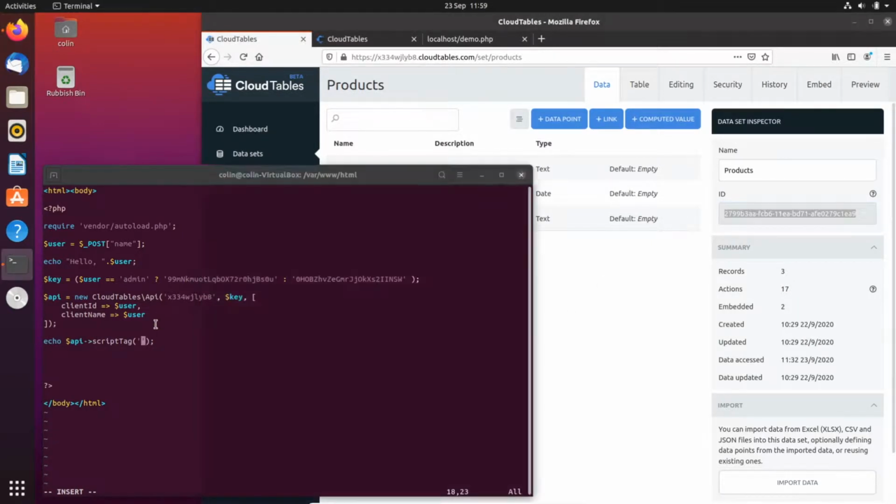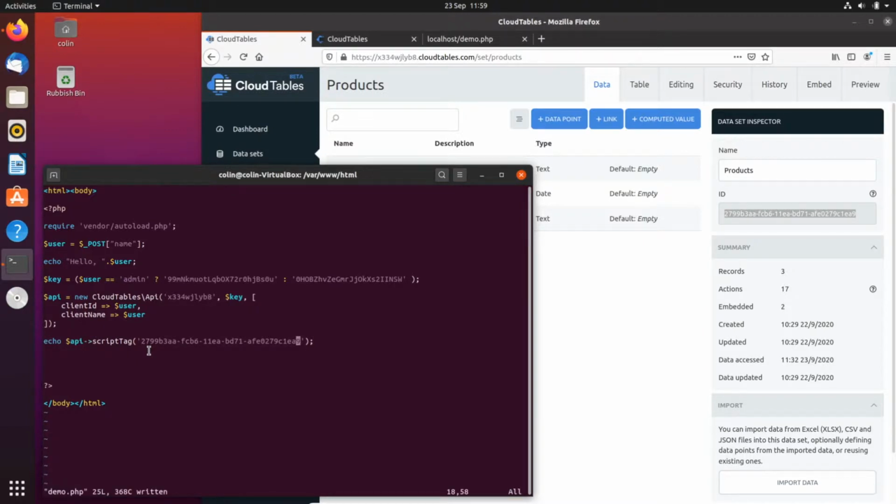Now we can slot that into the script. There we go. So we load the library, we work out who the user is and get a key accordingly. We instantiate the API, and then we create the script. So as simple as that.